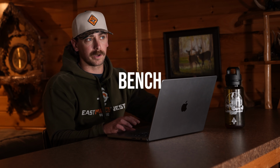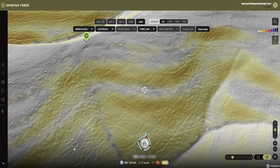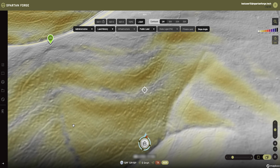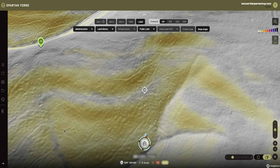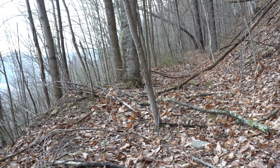Number 6, I mentioned benches a little bit ago, and they're somewhat of a flat spot on the side of a ridge and are commonly used as a travel route for deer rather than those steep hillsides. If you're looking at a map, you can identify them by where the topographic lines are spread out, amongst closer together topo lines above and below them. Bucks will run these benches around that upper third a lot of times to try to catch the smell of a doe in estrus during the rut, and also feel more secure than on the tops of the ridges.